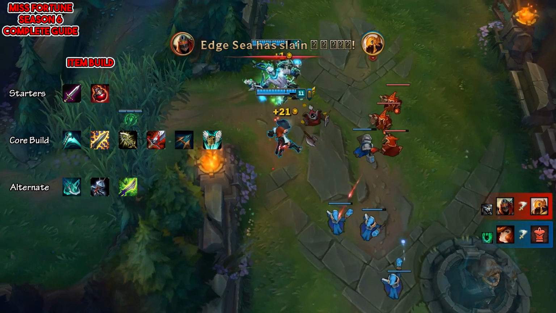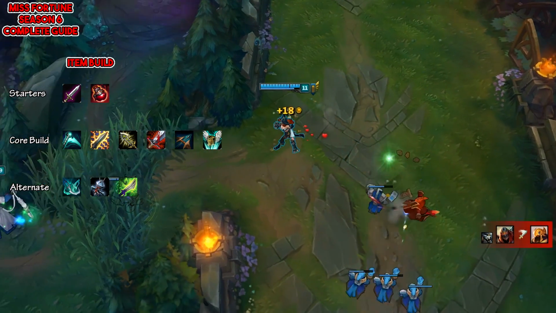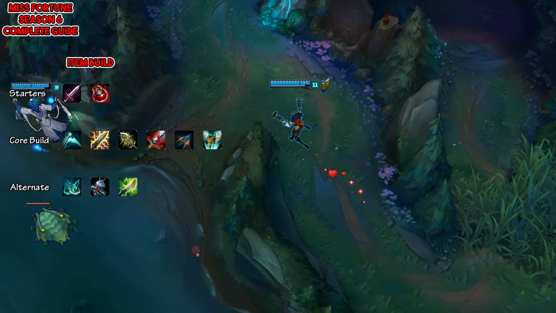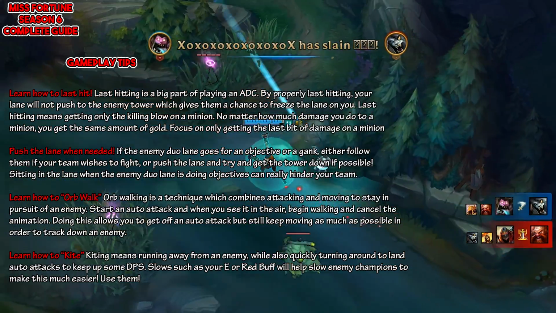If you're against something like a Zed, you may need to take the Mercurial Scimitar over the Guardian Angel to cancel his ultimate. Banshee's Veil is also a viable option if you know you'll get a lot out of it against their enemy team. The last thing I have on this guide are some gameplay tips.